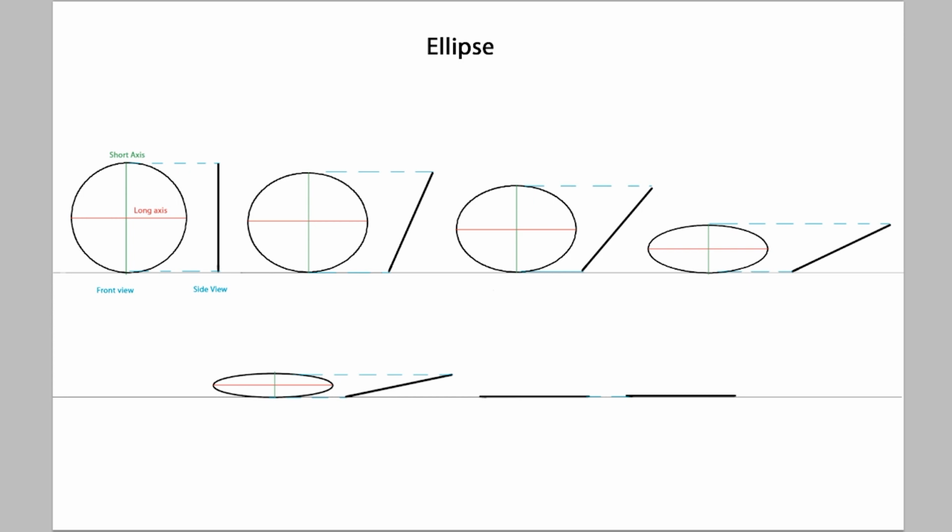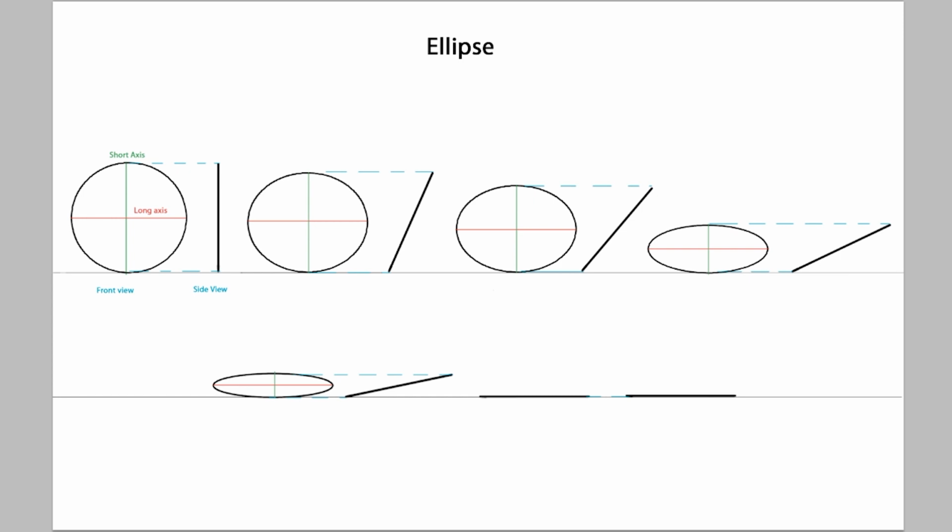Another aspect of an ellipse important to understand is that they are always perfectly symmetrical in the two-dimensional sense. Each ellipse has in common what we call a short axis and a long axis. So called because the long axis is the axis of the ellipse that is not subject to any foreshortening, so it stays the same length no matter how squashed the ellipse gets. The short axis, on the other hand, takes the brunt of the foreshortening and gets shorter and shorter down to when it becomes nothing at the end.